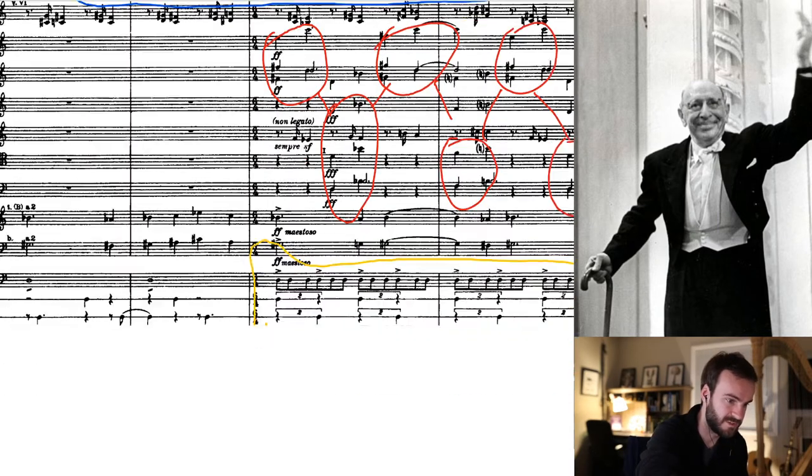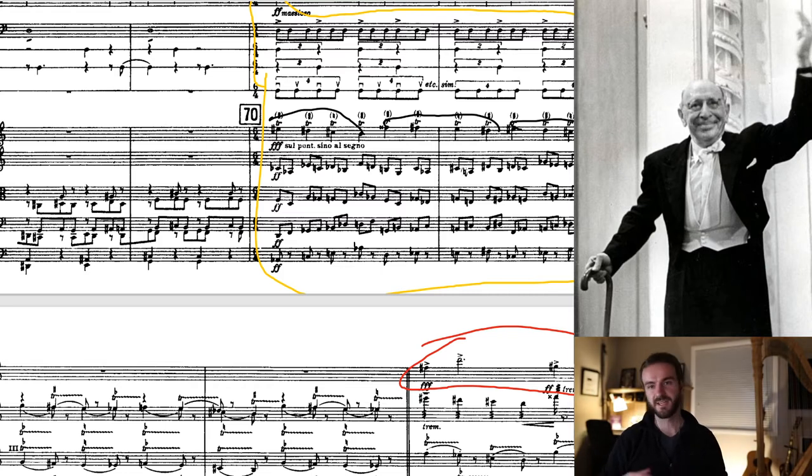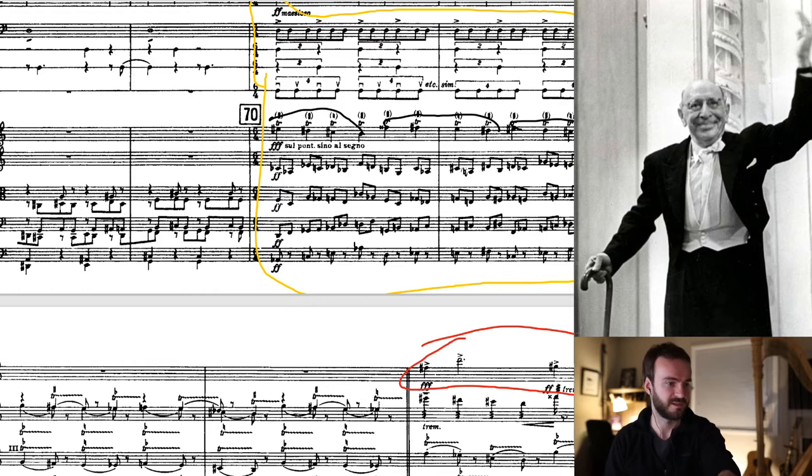Let's see what everyone else is doing. What are strings doing? Strings are always really interesting to look at. They tend to have summation material. Most of the harmonic content is all in the strings, or just octaves. Something that shows the fundamental bones of what's going on a lot of the time. So usually I start my analysis at strings if I'm trying to break apart a chord, something like that. Should have done that this time. What am I doing? We have this.